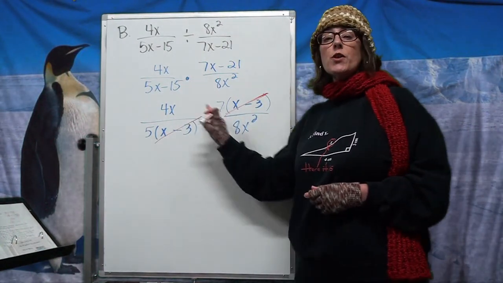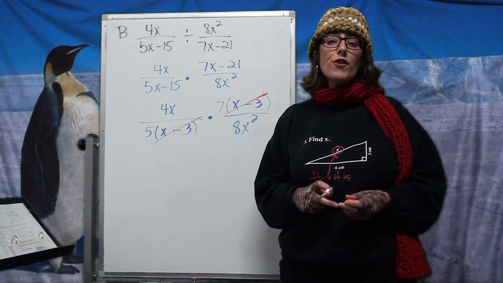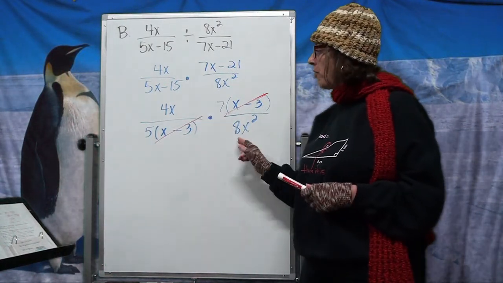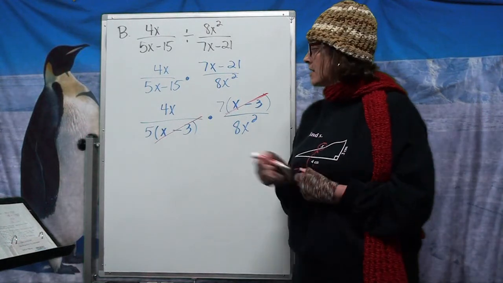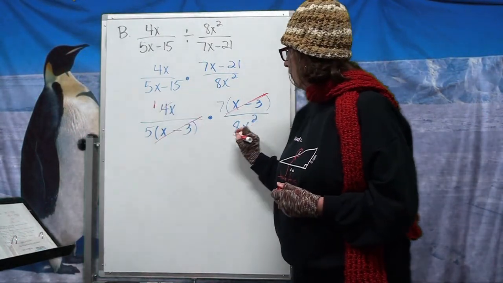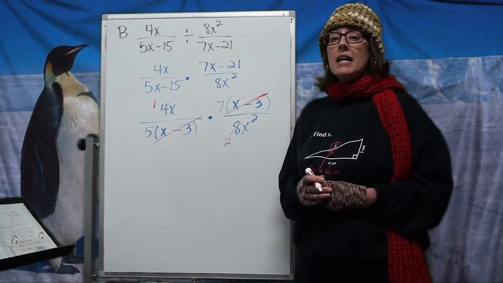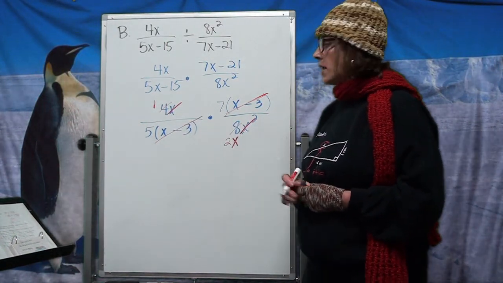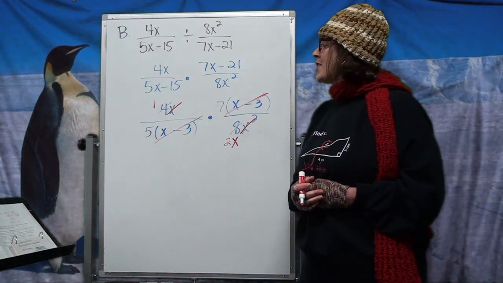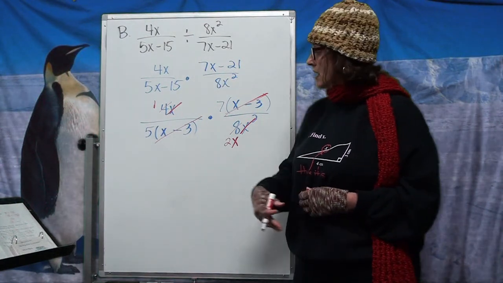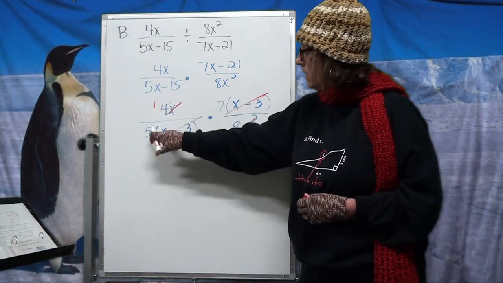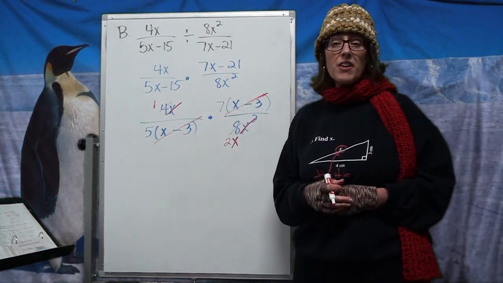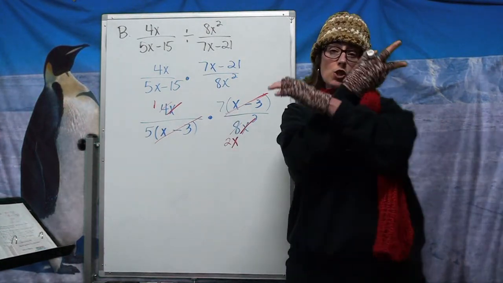On this one, this is what throws people off. They're so used to looking for those common parentheses, they get the hang of that, and they forget the small things like this. For instance, 4 goes into 4 once, 4 goes into 8 twice. In addition, I can cancel an x out of here with one of the x's here, and I'm left with an x down there. So I have canceled on those diagonals. Now it's time to look up and down. I have a 1 and a 5, nothing cancels there. I have a 7 and a 2x, nothing cancels there. So now I'm ready to shoot straight across.